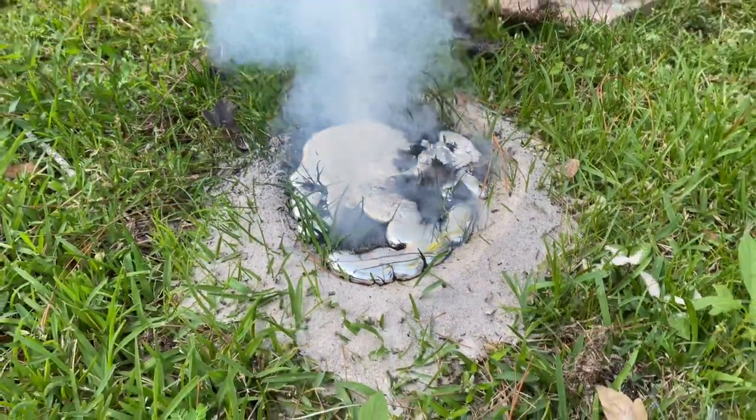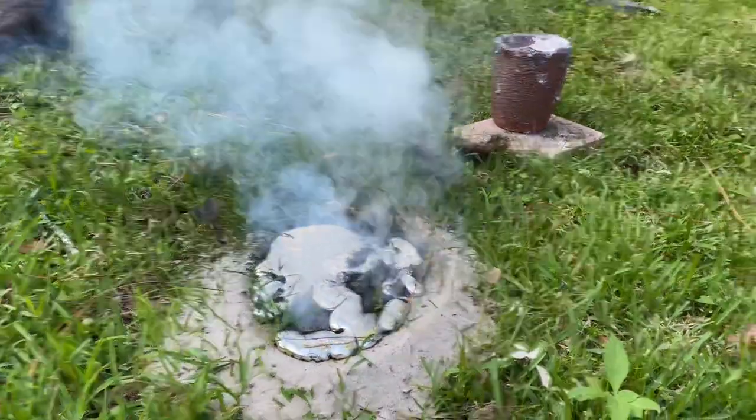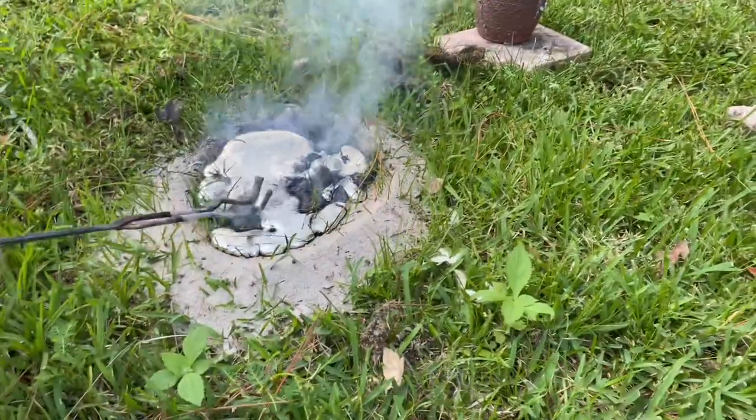Perfect. Now I'm gonna spread that out. Make the base a little bit more even. A little more flat. It should be perfect.